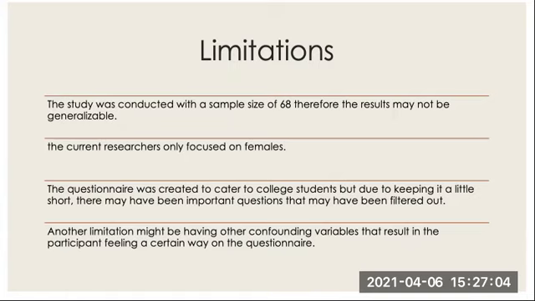The questionnaire was created to cater to college students, but due to keeping it a little short, there may have been important questions that were filtered out that may have impacted the study in a more profound or positive way. Another limitation might be having other confounding variables that result in the participant feeling a certain kind of way on the questionnaire.